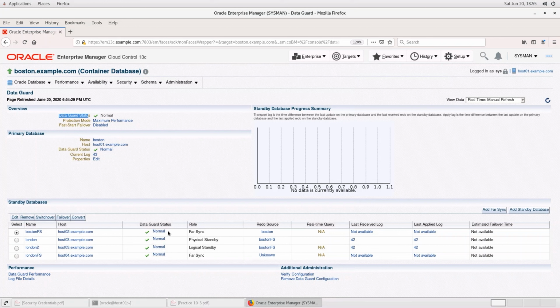You will also see each member's status and redo source. London receives the redo from Boston FarSync, and Boston FarSync receives the redo from Boston. That's what you can see.